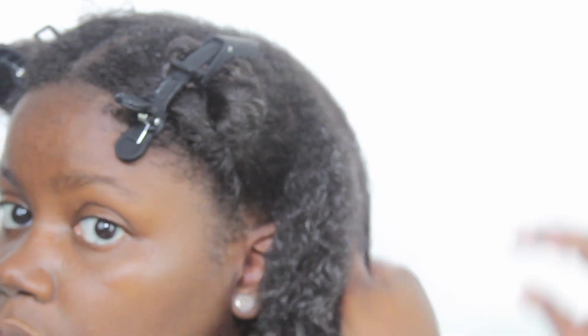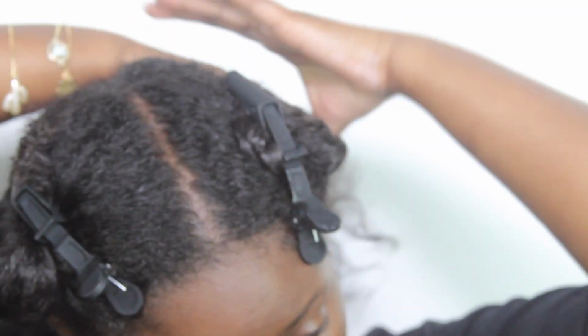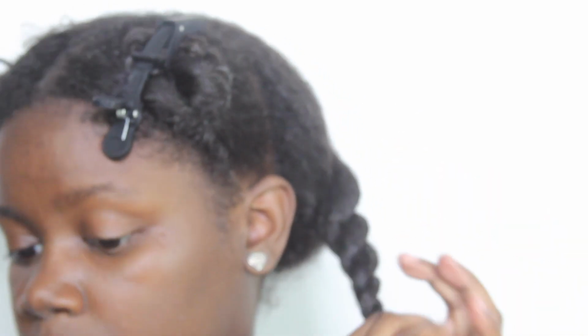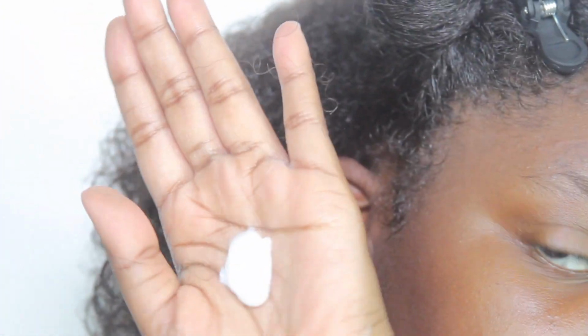I know that you guys see the tubes. The tubes are a little small, but a little goes a long way. I only use for my entire head about a tube and a half. So you take it, I poured it out on my hand, and I put it on my ends, as you can see here, and then just worked my way up to the middle of my shaft. That way if I have any high split ends, I can cover that.